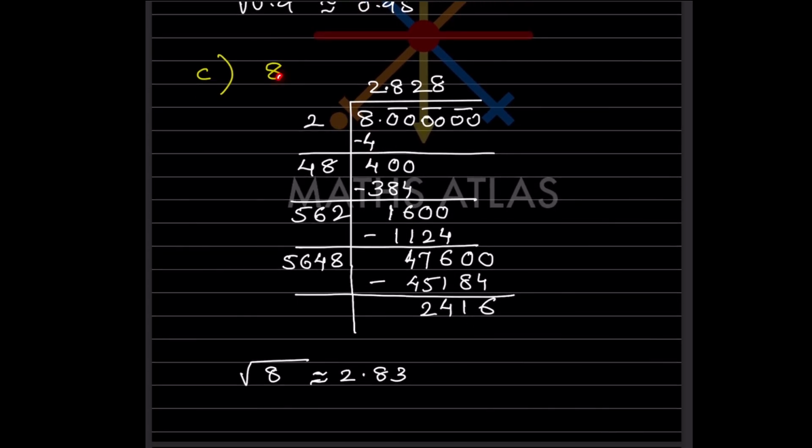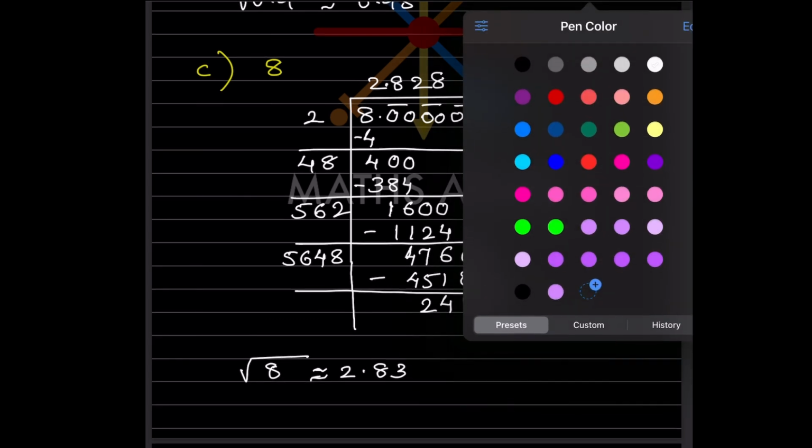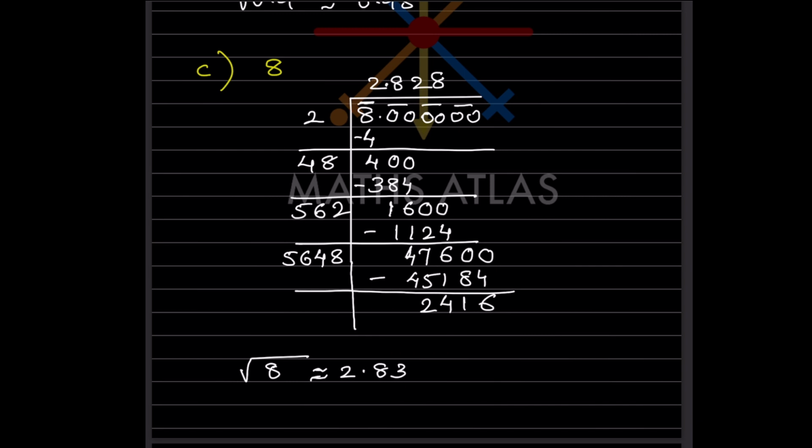Now here it's 8. So again we are going to put here pairs of zeros, 3 pairs. So here again you can write, this is not possible with 3 threes, because that is going to be 9. So here we can put 2 twos are 4, and then here 4. So here 2 plus 2, that is going to be 4. So now this is 4, this is 4, but there will be some number here. So we are going to take these two zeros down, even if both are same.